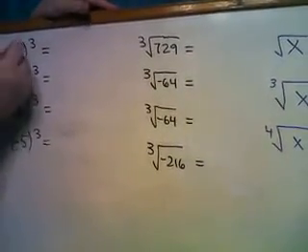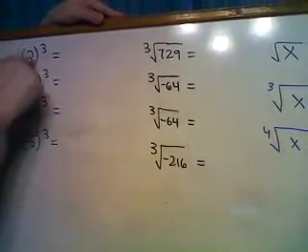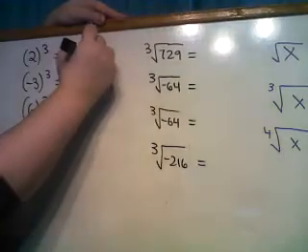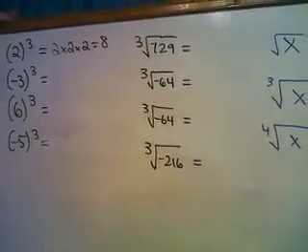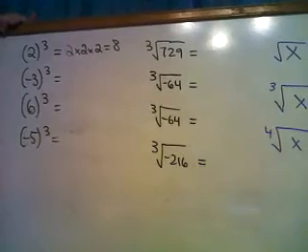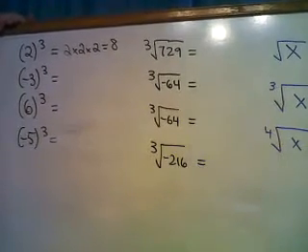A perfect cube is a number that can be written as the cube of an integer. So this column here on the left, you probably could have done this a long time ago. So 2 cubed is 2 times 2 times 2, which is 8. You probably heard that that was 8 well before today, but 8 is actually a perfect cube because you can do 2 times 2 times 2, and they're all the same factors, which gives you 8.